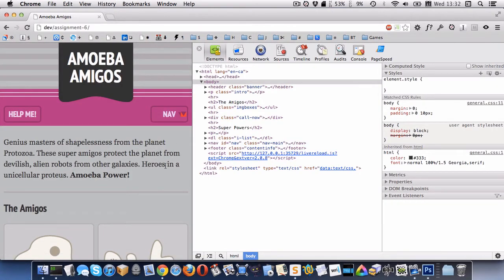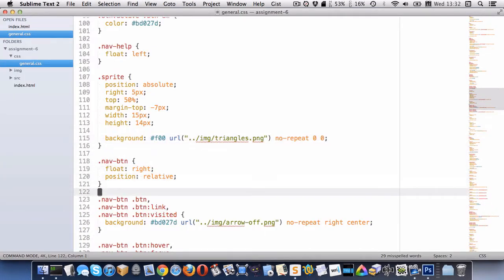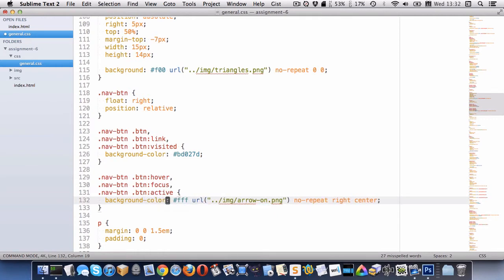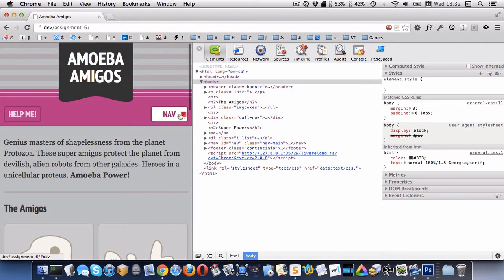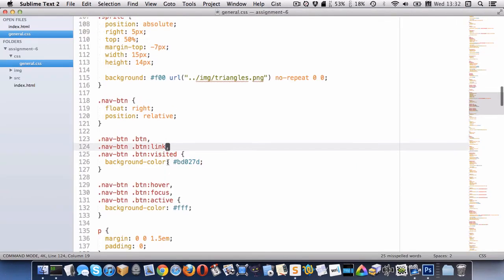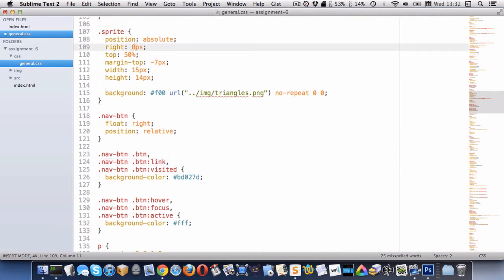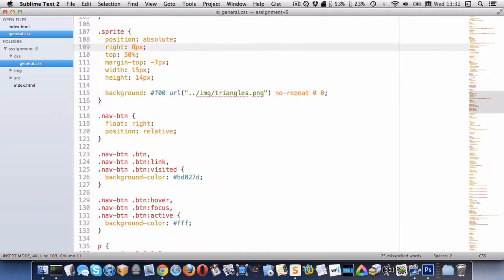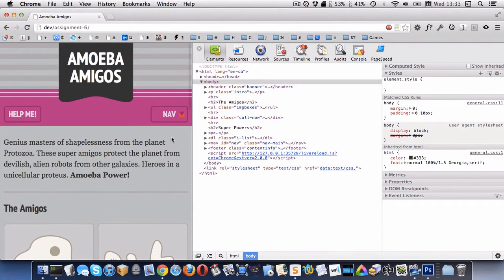Okay, so now that we have this one in place, we can remove it from here. We don't need anything related to the image in here anymore. All we want is our background color. So I'm just going to put background color in here. And the same thing here, we just want background color. And we're going to get rid of the image. All right, so that's pretty close. We just need to make some minor adjustments to the position. So let's put the right at 8px. I think that looks pretty good. Maybe 10 even. All right, so our sprite is in the right location now.